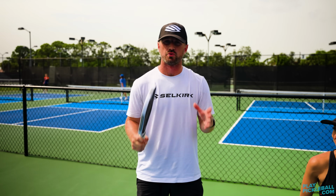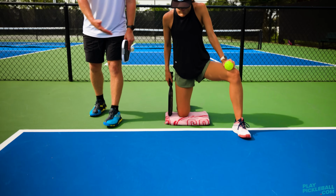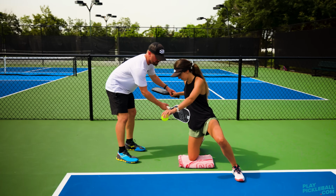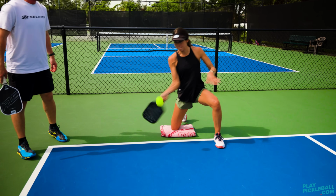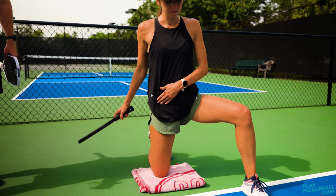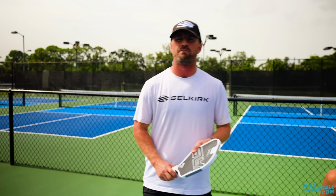Okay, so this next drill is really gonna help you create more power, and it's gonna help you focus on learning how to drive with that back hip. So what you're gonna do is you're gonna put your backside knee down on a towel or something for some padding. When you do this, you're gonna hold the ball out in front, and then go ahead and get back in that position and load back on this hip. There you go. And then she's gonna drive forward with this hip and hit the ball. Go ahead. So in order for her to create power doing this, she has to use this hip. If she's only using her arm here, she's really not gonna be able to create enough power. This is gonna be a great drill to learn how to, again, use those lower extremities and that core to create depth on your serve.